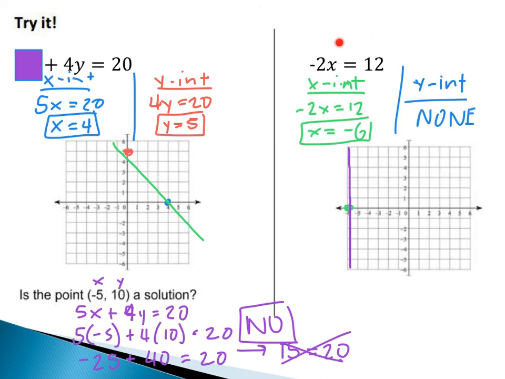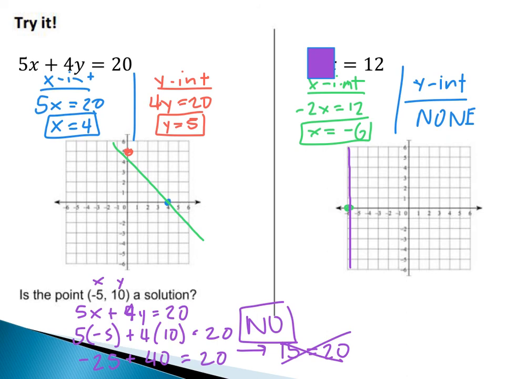Last one, a little sassy here. I have 2x equals 12. For the x-intercept, I have to cover up y. There's no y, so I'm not going to cover up anything. So I have 2x equals 12. Dividing by 2, I get x equals 6. Plotted that point there. Now, why is there no y in this equation? If I cover up x, there's no y; there's nothing to solve for. What is that basically telling me? That there is no y-intercept here. So it does not cross the y-axis, only the x-axis. It must be an up-and-down, what's called a vertical line.